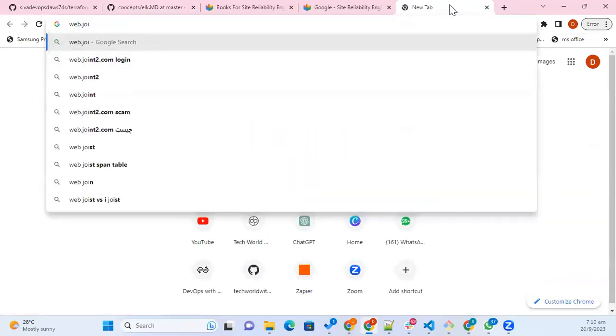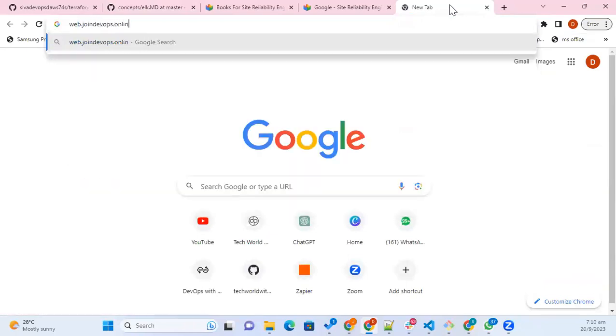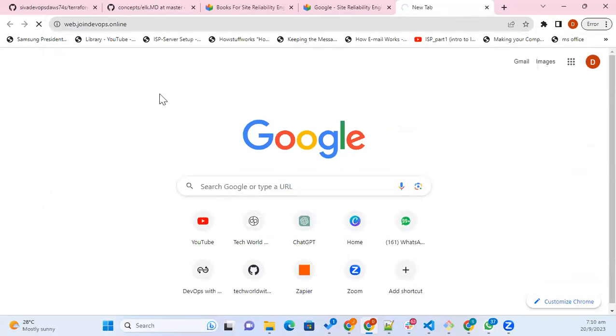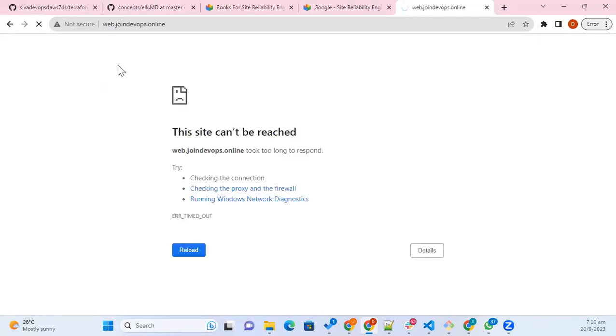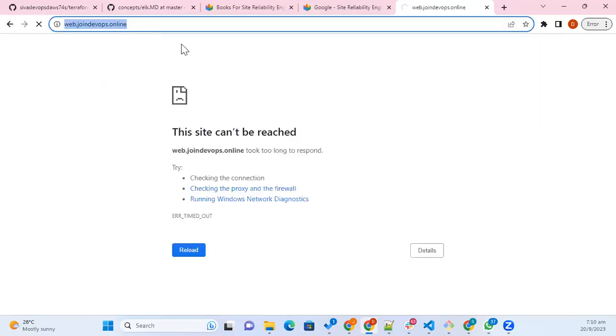Okay, so this black box monitoring is nothing but I can continuously monitor this website, and if something goes wrong, I can report to you. So this is black box monitoring. As a user, I don't know anything about what is in the background. I know only this URL. I can monitor this URL, and if it is not giving me any response, then I can immediately inform your team. So that is called black box monitoring.